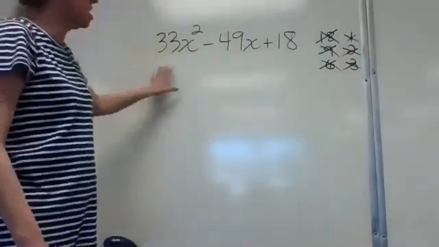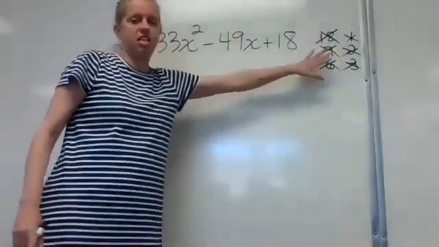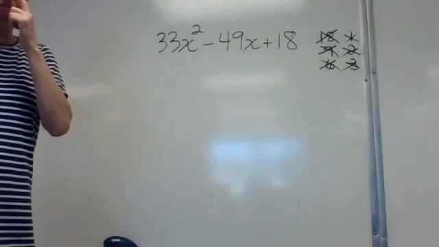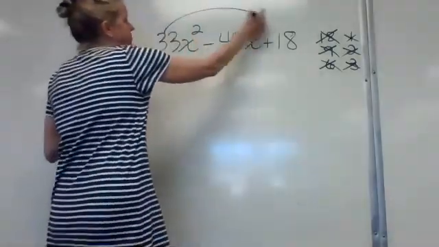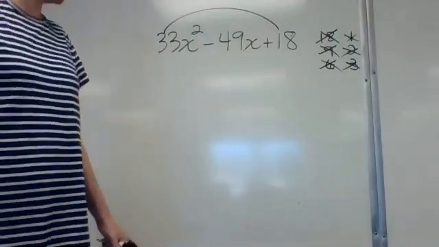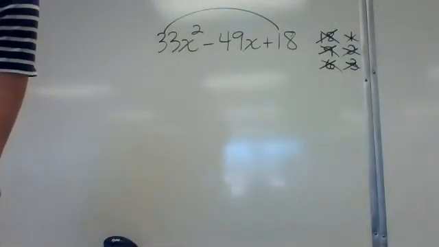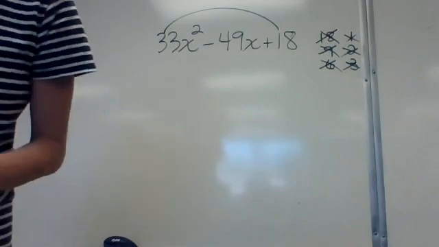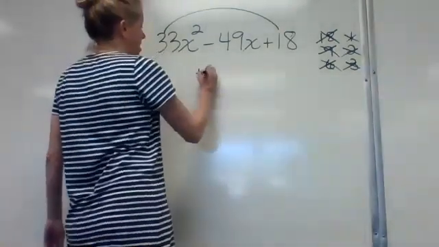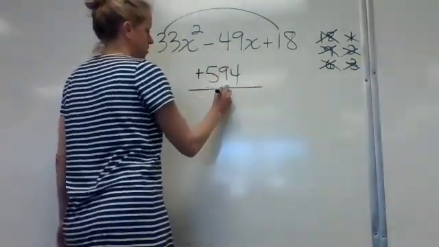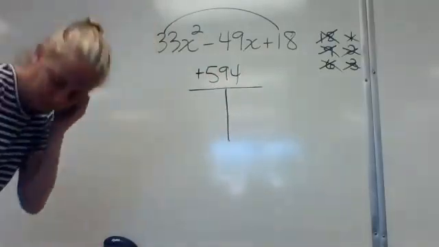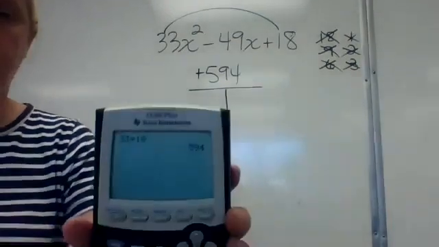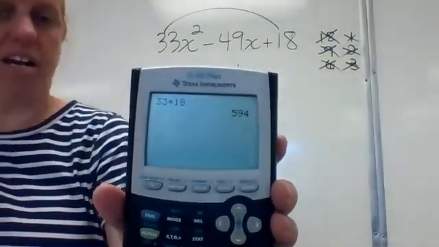Okay, so then none of these numbers divide by all the same thing, because not even 49 and 18 divide by the same thing. So you do look for that first, but since that didn't happen, I multiply my outside numbers together. So I have 33 times positive 18. It's definitely something I do in my calculator. It gives me positive 594. So I just multiplied 33 times 18, gave me 594.